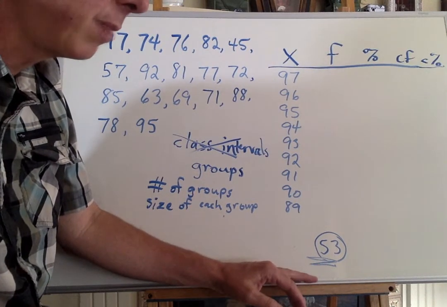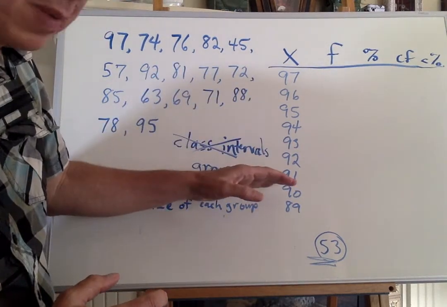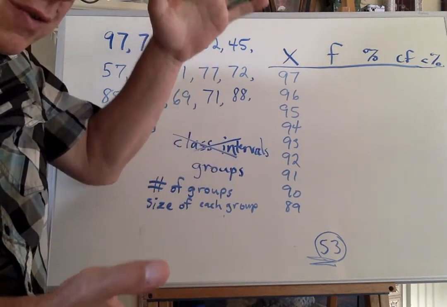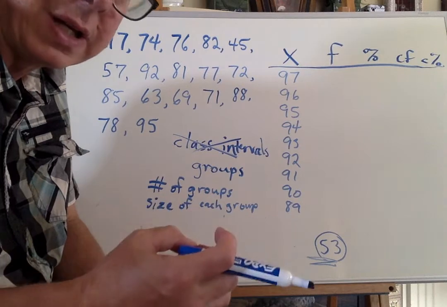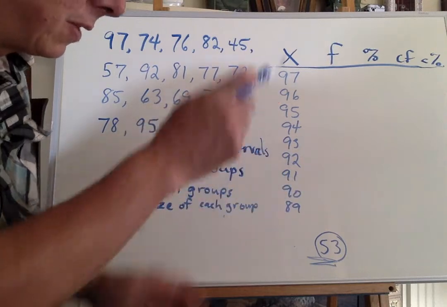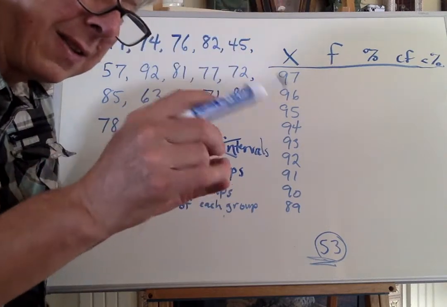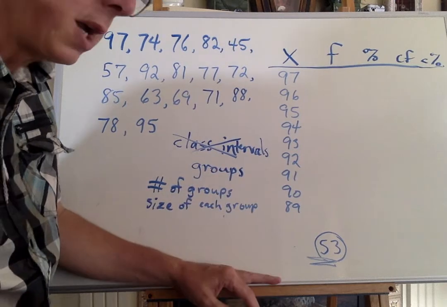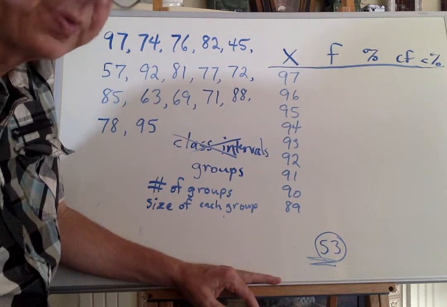But as soon as I do fewer spots, as soon as I start to group people, then I am sort of compressing this information. But that's okay. That's the compromise I'm going to make. I'm going to compress some of these so that you might not be able to see all of the distribution in that much detail, but it's going to be easier to read. Okay? So here are some guidelines. And in fact, there is no rule. There are guidelines.